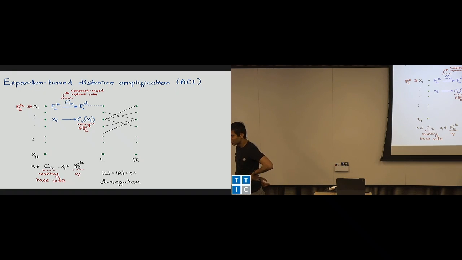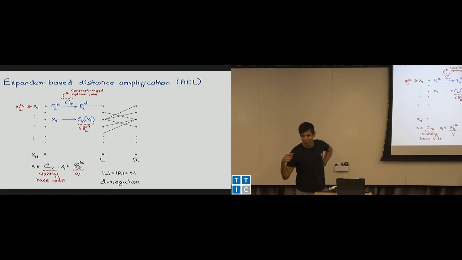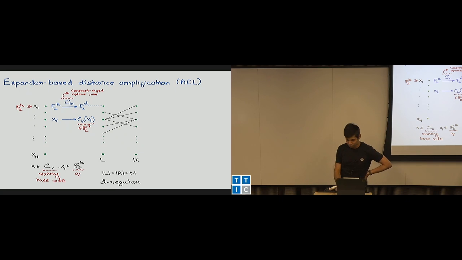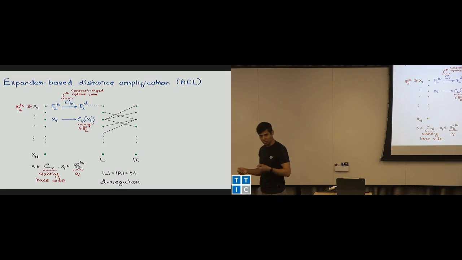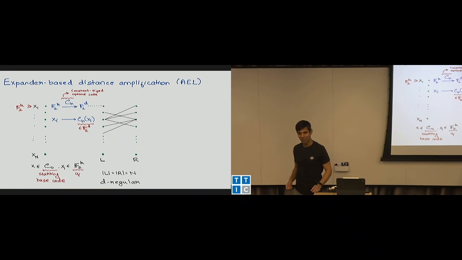So what properties do you want for this resulting code? Let's say I want good distance. And to tell you the punchline, I'll be able to basically inherit the distance of this inner code C in for the entire big code on n positions. So I'll get distance in a fractional sense. I mean, the block length will be different. Now for every vertex, I have d bits, which came by applying this inner code, and I have D edges going out of it.